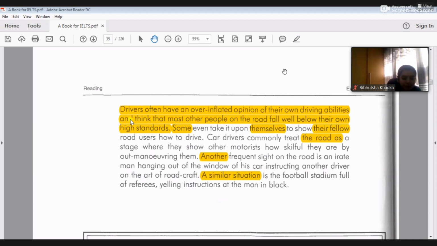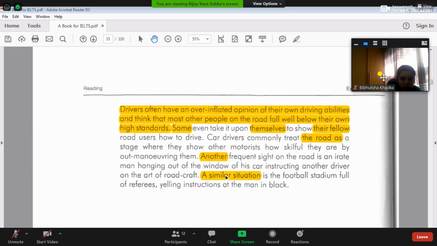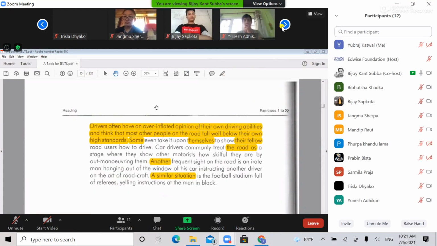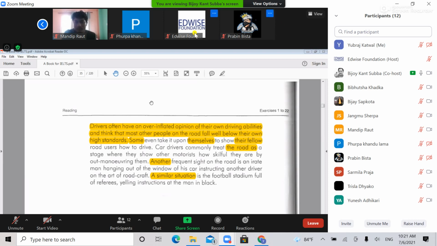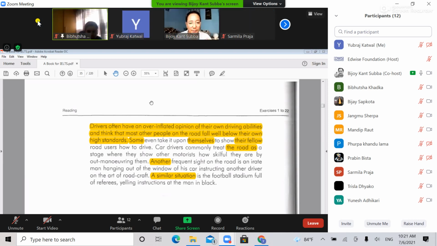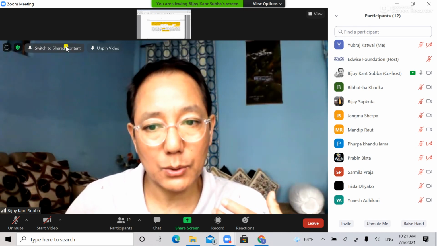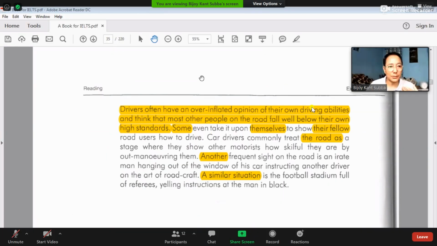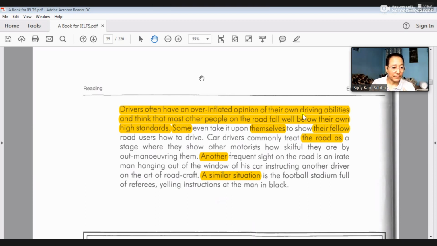All right, so this is basically about the organization of paragraph. Topic sentence first, second sentence elaborates, example, example, example. So in other words, the very first sentence contains the topic. So if I were to ask you, what is the topic of this paragraph? Your answer will be something like, it's about drivers and the overconfidence in their driving skills. That's all. All right. Remember, the paragraph that we are discussing right now, it's an argumentative passage. Argumentative, right? It's going to be purely argumentative.